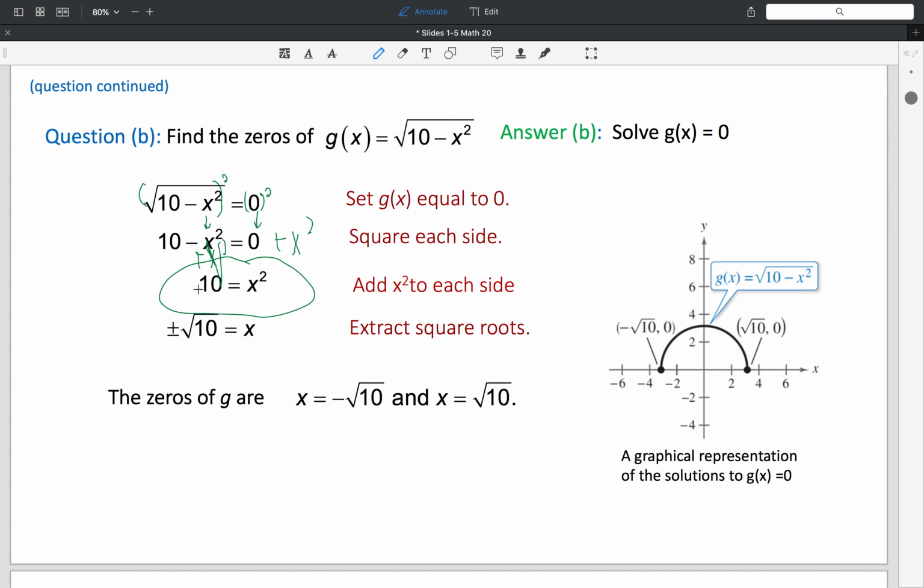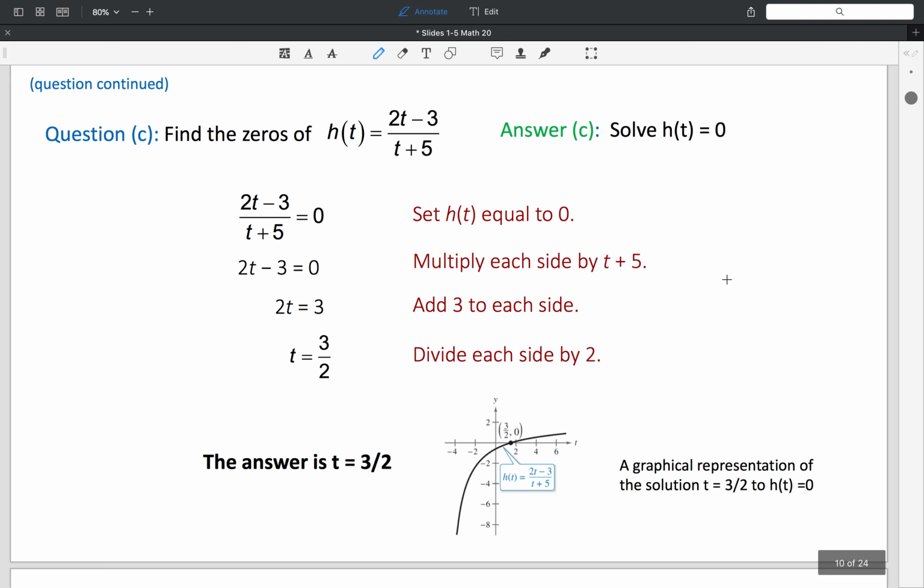To solve this, I take the square root of each side, and I do the plus or minus over here. Square root of x squared is x. Square root of 10 is plus or minus the square root of 10. So that's my answers. Here's the graph. And notice that if I take values over here or over here for x, I am going to get a negative number in here, which I just can't have. That's why the graph only has this little bit right here. It's the upper half of the circle.